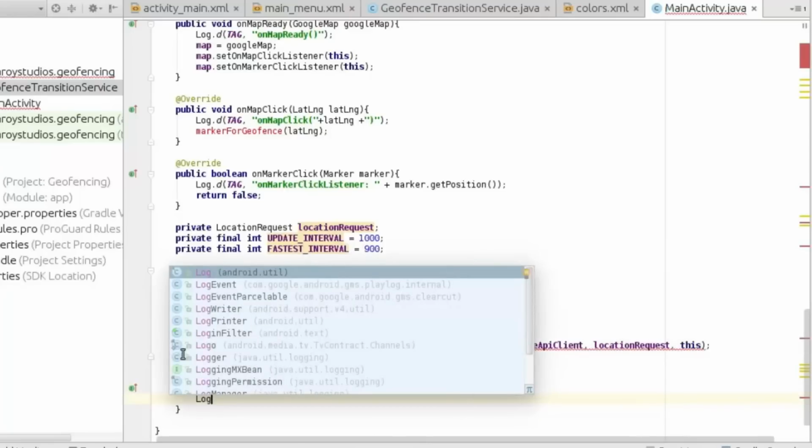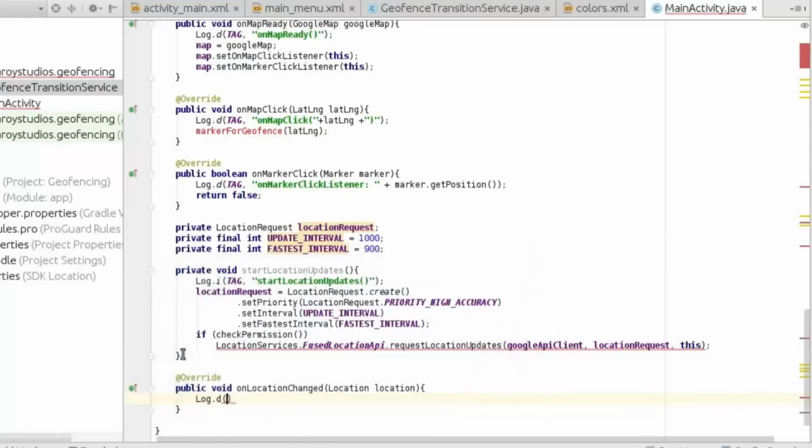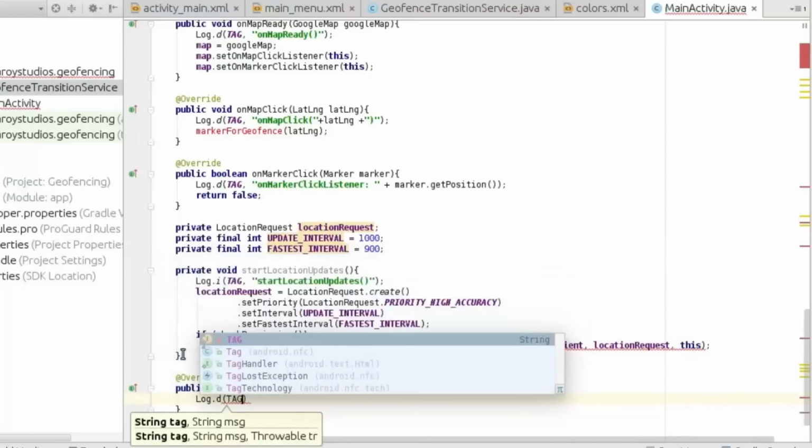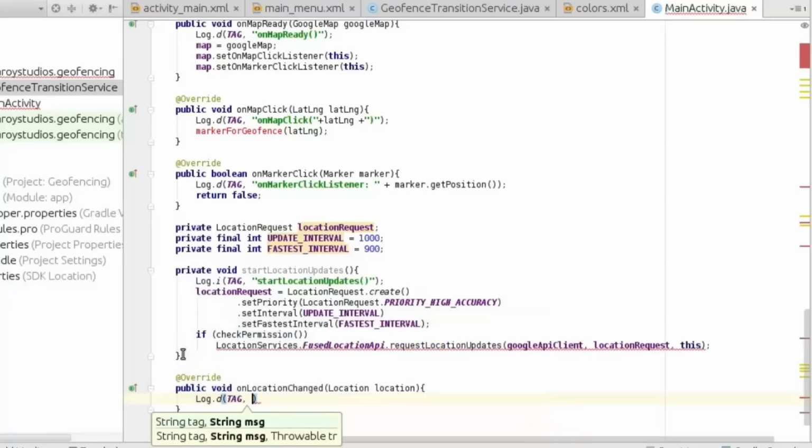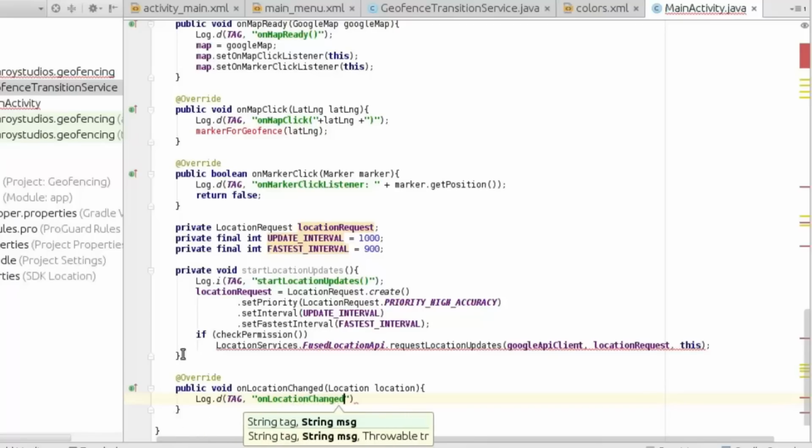So we log, tag, we have location changed.